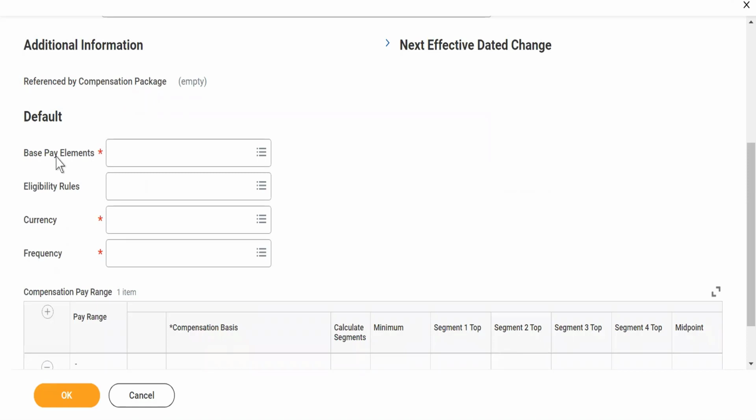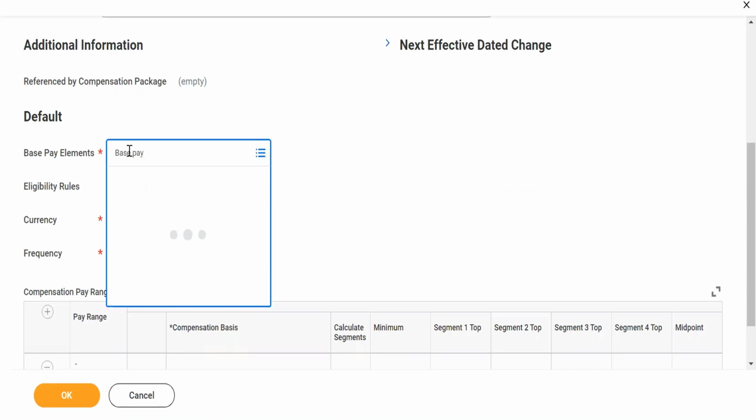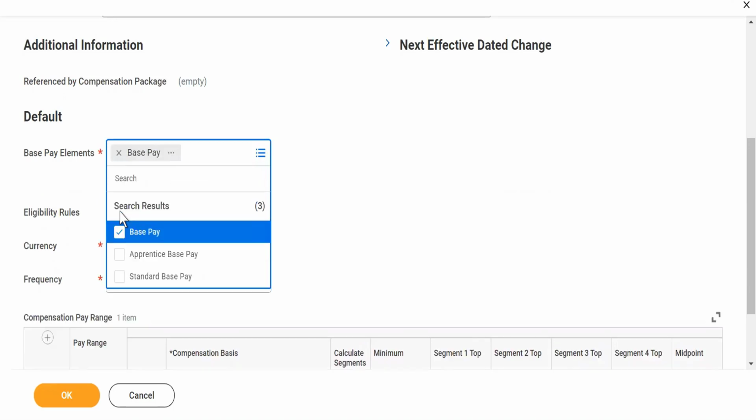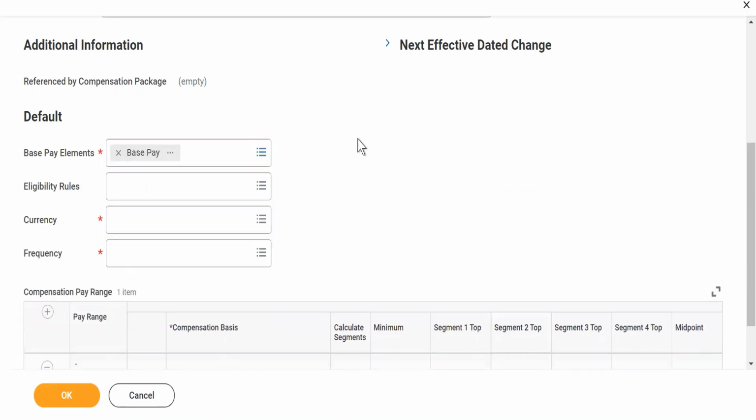It says base pay element. So my base pay is my fixed part. Whatever I'm going to define right now will be my base pay. So I'll just keep that as base pay. It is as per best practice. We always have to use base pay, but some companies may not prefer it. They may have their own base pay element, which they will get configured when they start the product, you know, handover from Workday. So they will say, please give me all these values in the base pay.